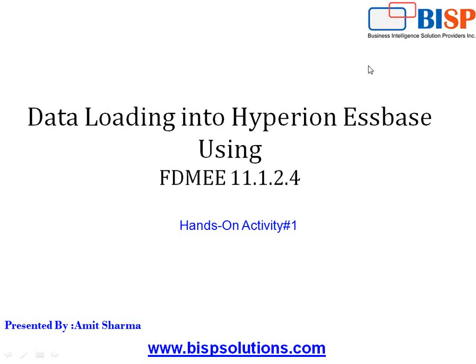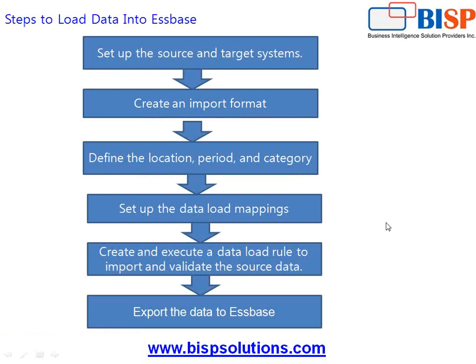data loading stuff. So, data loading is done in 6 steps. Let's see one by one. As many of you would have already worked on Essbase data load using freeform loading or data load rule, you might find many of the options are similar. So step first, we need to define what is our source, which is flat file in our case, and what is our target system. So we need to define setup, source, and target system.